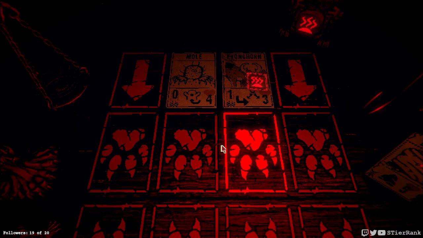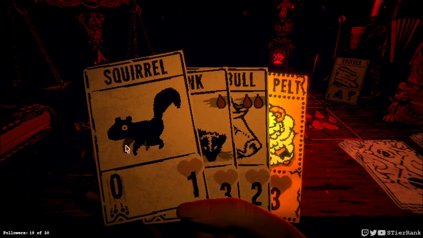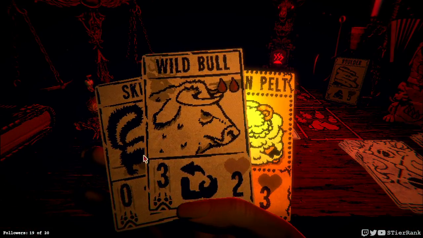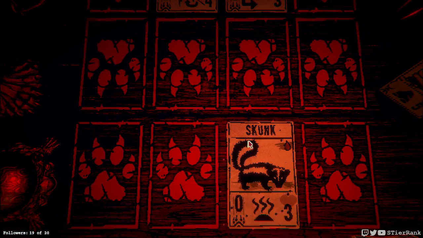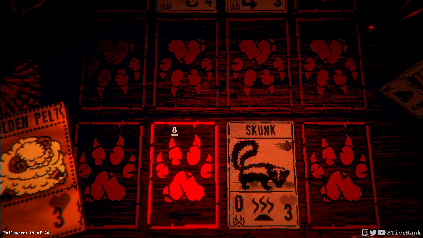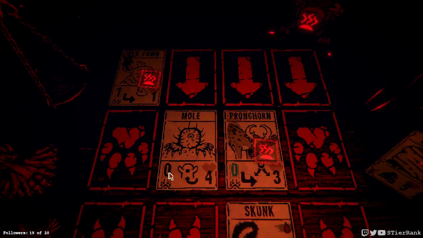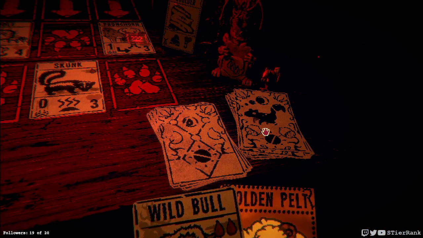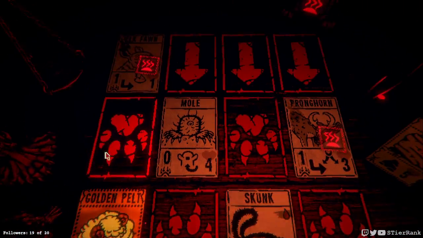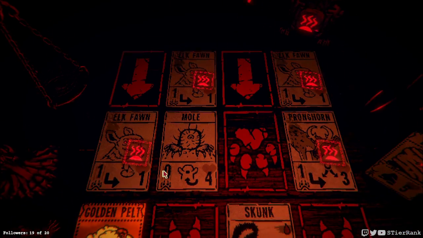Alright, pronghorn animal. What can we do? Can take the strength out of the pronghorn to start and have that last for a couple of turns. And we can put a pelt down, but we don't need to in this moment, so we'll just hold off. Okay. And let's start saving up for something that can attack on the board. We'll save up for our wild bull.